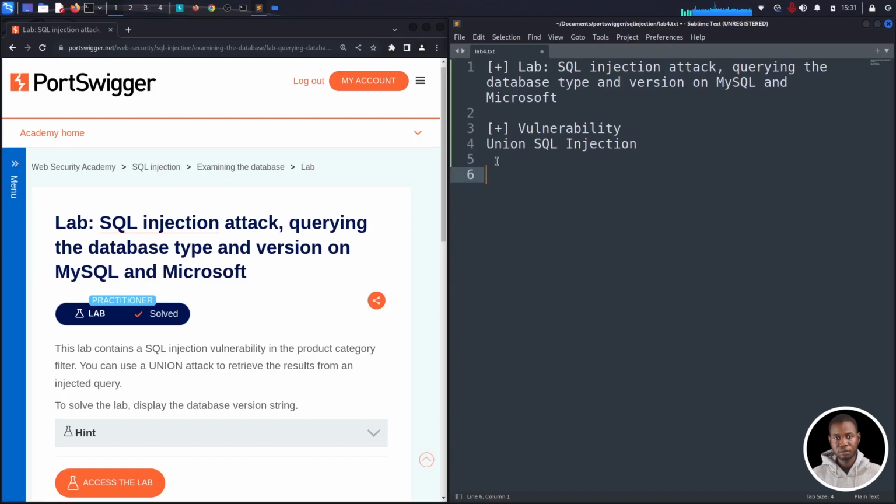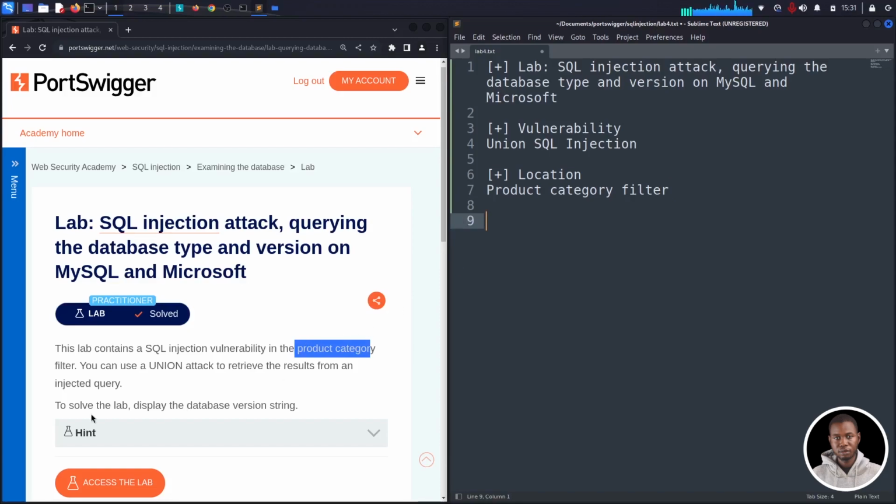Okay. We also have the location, which is in the product category. So let's have this as location is the product category filter. We're going to figure that out very soon.